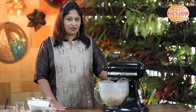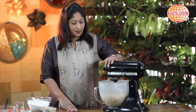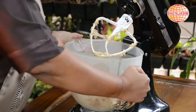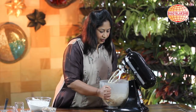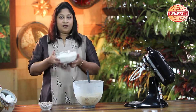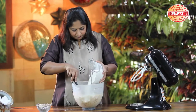This is how it looks when it is curdled, but it's pretty fine. For this, I don't need the blender anymore. This is the right time to add the flour.